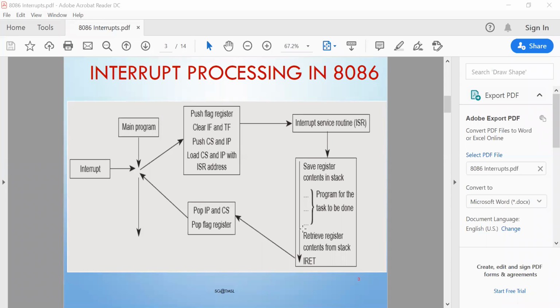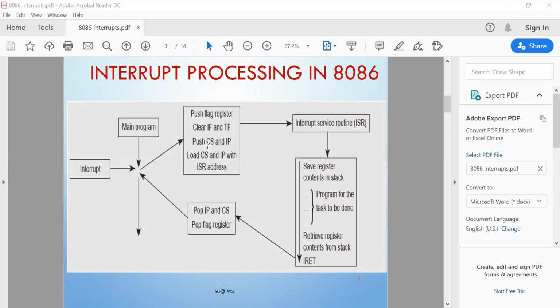Now how is this return instruction executed? Return is used as IRET, interrupt return. Okay, so the last line of any ISR, interrupt service routine, must be IRET. So when it is ready to return to the main program, first it needs to pop the IP and CS of the next instruction, from where the next instruction execution will be started.